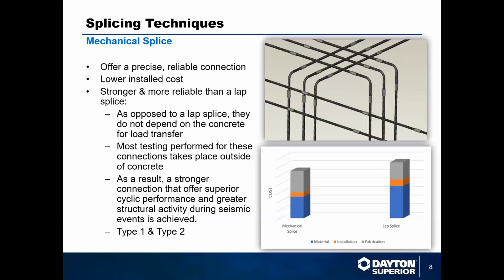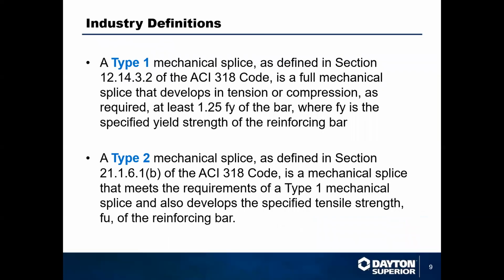The biggest things to remember for mechanical couplers are: 1, they're not concrete dependent. 2, they're governed by 2 types of specifications. There's a type 1 and a type 2 requirement for mechanical couplers. So those two types are listed out here. These are the very textbook definitions of a type 1 and a type 2. Type 1 has to meet 125% yield of the bar. Type 2 has to meet that plus 100% tensile strength of the bar.